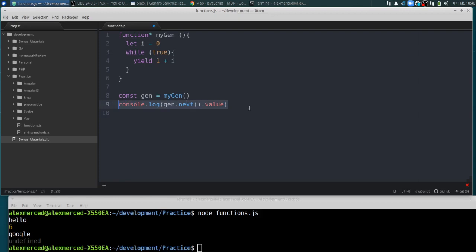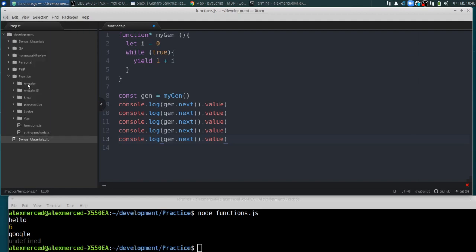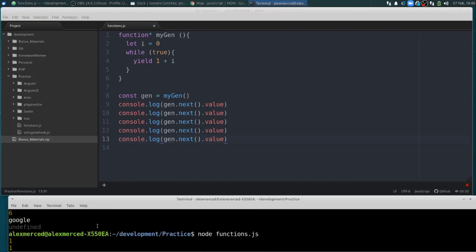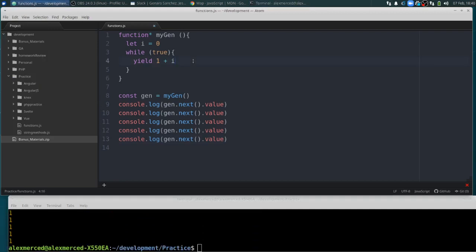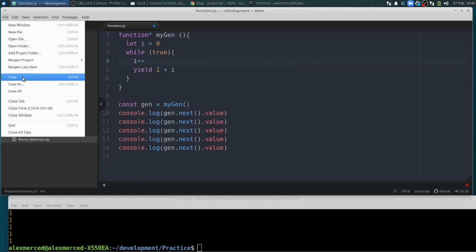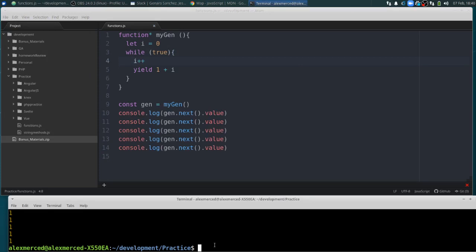So now watch what happens if I just run this over and over again. Okay. Oh, I should do this. I++. Let's run that again. Because I never changed, so that was pointless. Okay, so watch what happens.